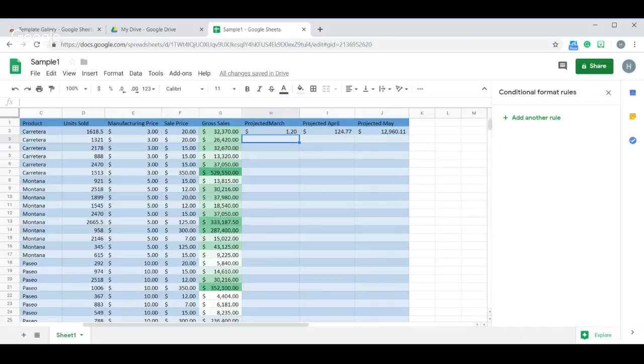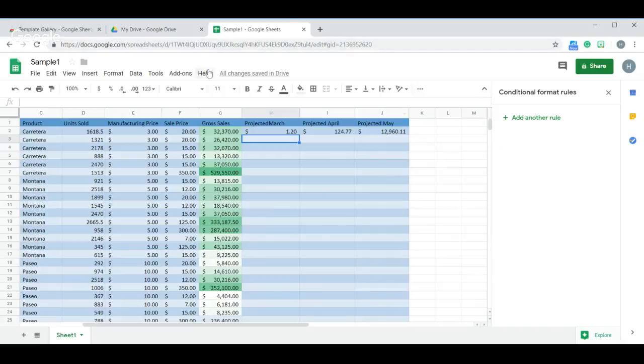Based on what it did for these, we're pretending these are months for these first 3 months. This is what it would do for the next 3 months. So that's a way to just predict based on the habits that you've seen and what has been happening. You can get an idea of what could happen in the future.